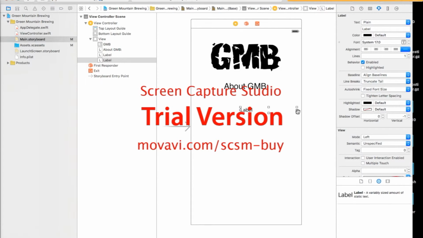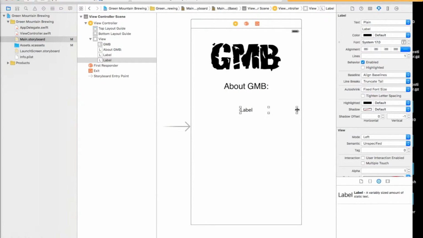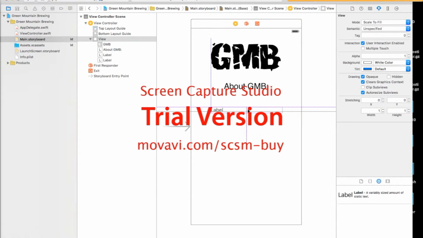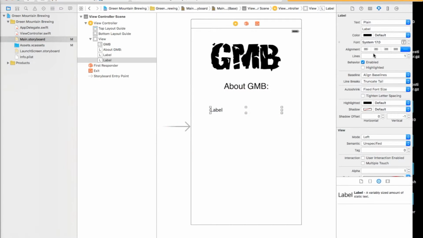We might even keep it a little bit more narrow than that. Center it again. Let's make it a little larger for our content.